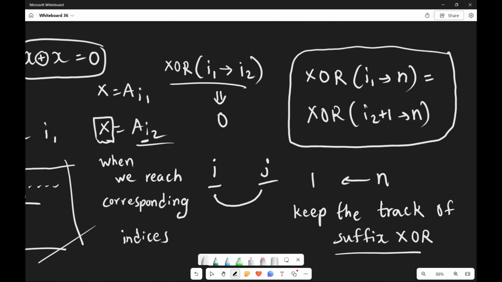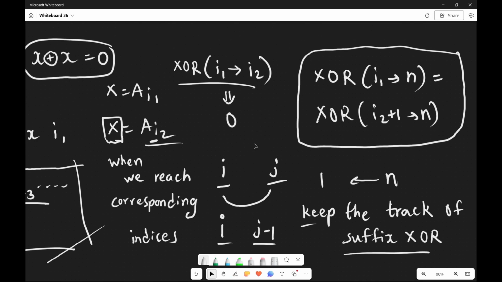If they are both equal, then I know that if x was equal to a of i, then it will be equal to a of j minus 1. Will it be? Yes, it definitely will. We have seen it here, right?